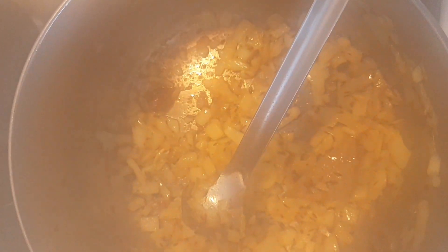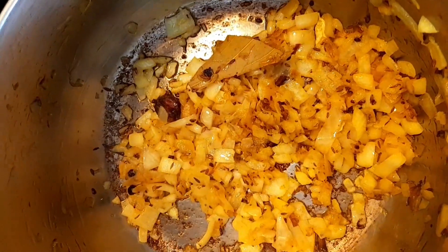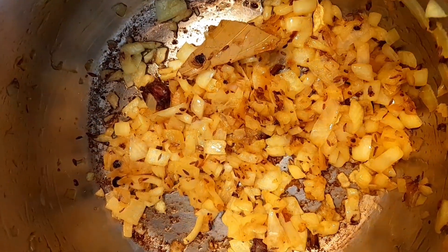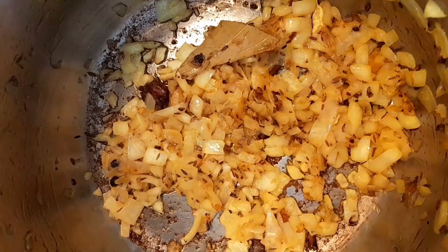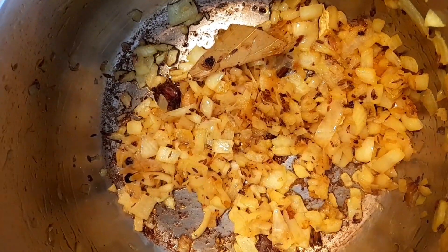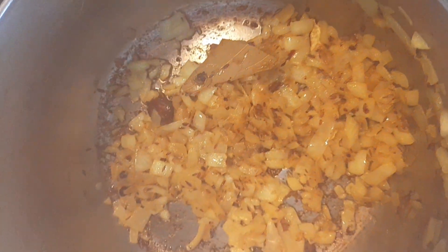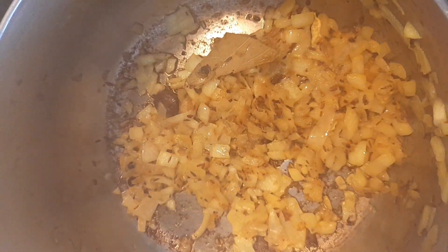After about five minutes I reduced the heat and I'm still stirring the onion — it isn't cooked yet so it will take another few minutes. I fried the onion for a good 10 minutes: about six minutes on high, and once it started getting a golden color I reduced the heat. Now it is golden and transparent. Now I'm going to add the green paste.